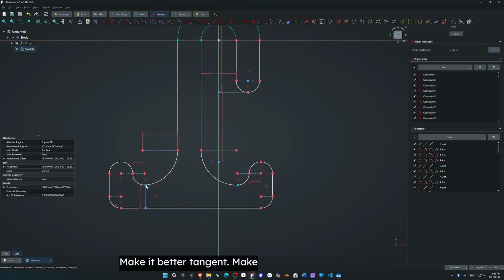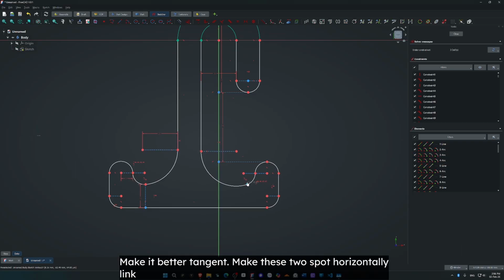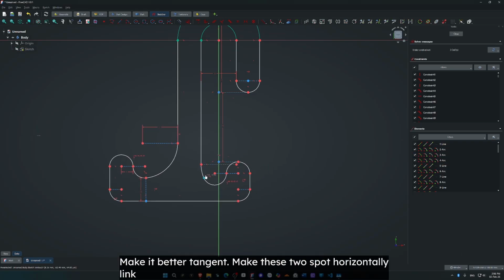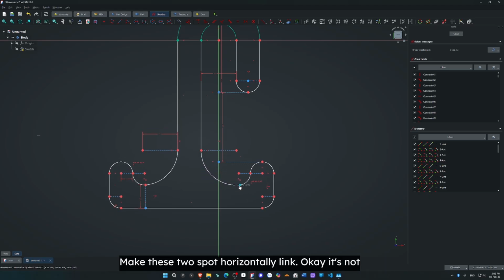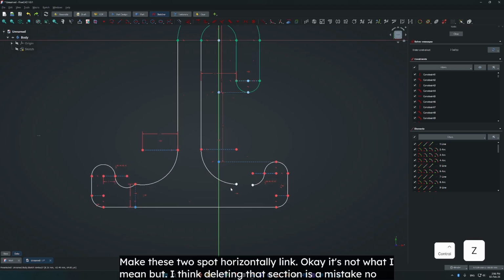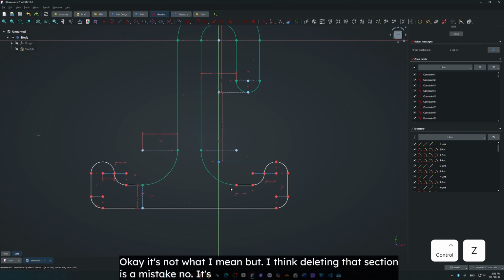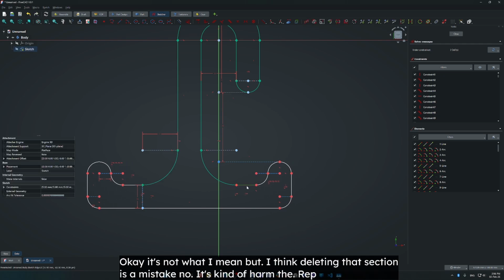Make these two spots horizontally link. Okay, it's not what I meant, but I think deleting that section is a mistake, you know. It kind of harmed the reproducibility.